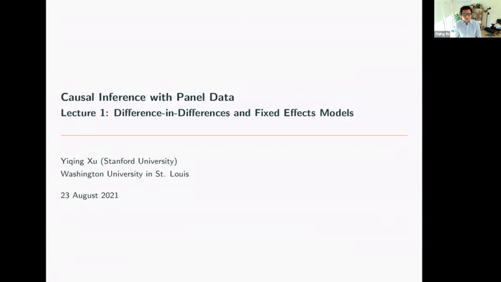So this will be a 3-day lecture slash workshop series on panel data, causal inference with panel data, per discussion with Jacob. This, as many of you may know, is a field developing very, very quickly. Almost every week there's a new paper. I always joke with my students that the speed that we read papers is not fast enough, and not as fast as people write papers.